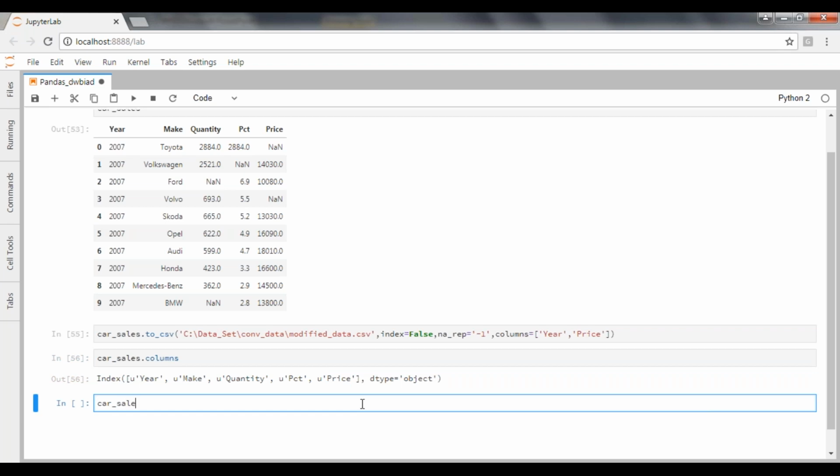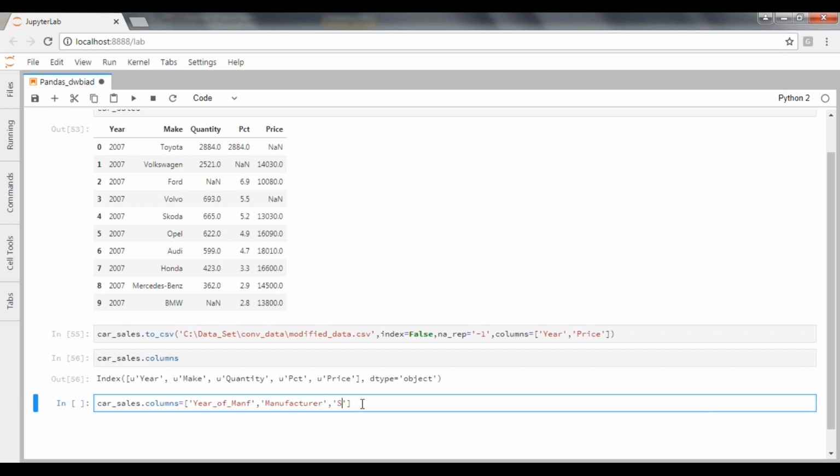Place your car_sales data frame dot columns, and now you need to pass all your column names here as a list. Let's say for the first column, I'm going to replace it with year of manufacturing. Second one, maker, so manufacturer.